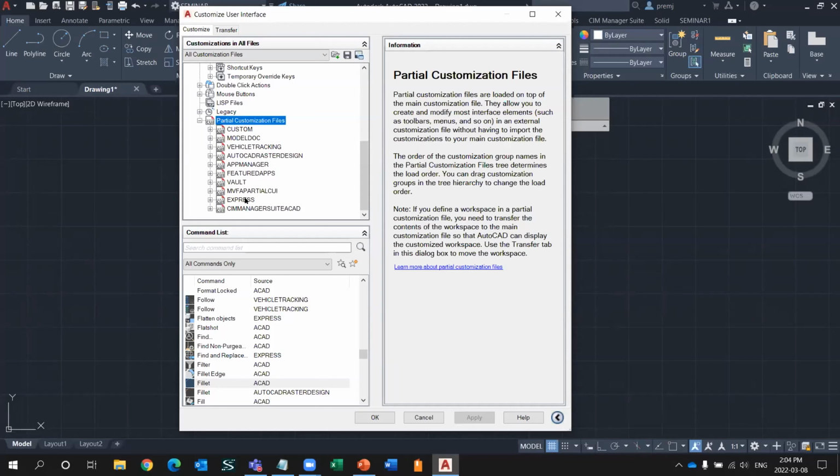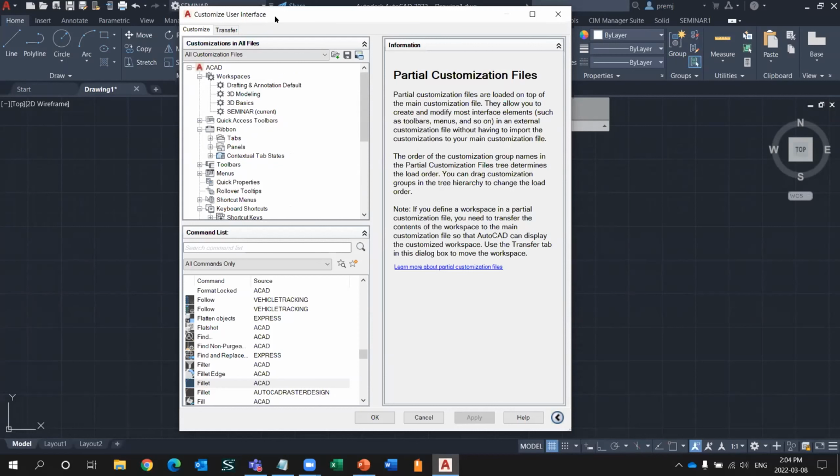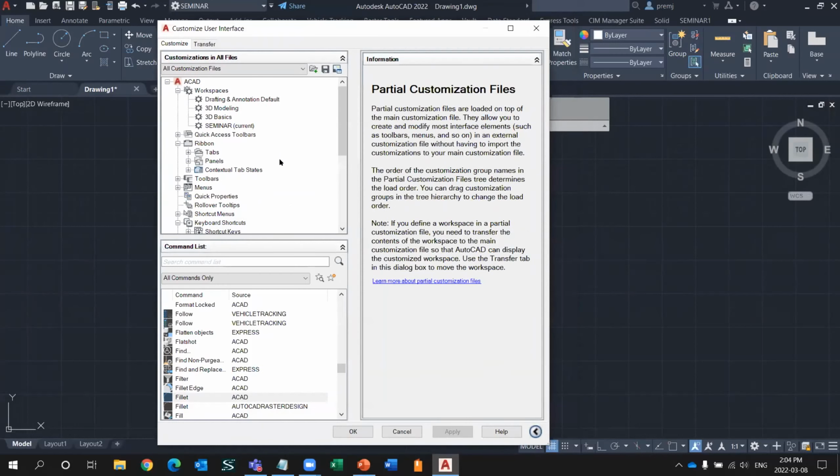Okay, so in my case, I have a number of applications installed. You'll find one for Raster Design, Vehicle Tracking, and SIM Manager Suite, etc. over there. So that's what we have for the CUI file. And as I mentioned earlier, as always, back up the file.